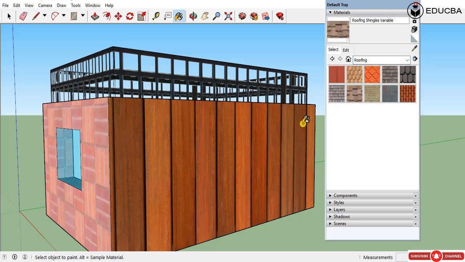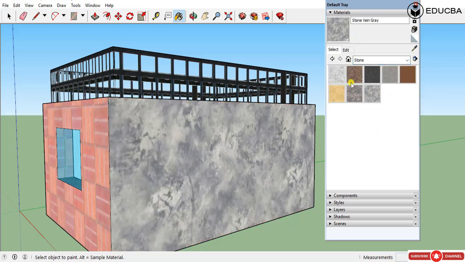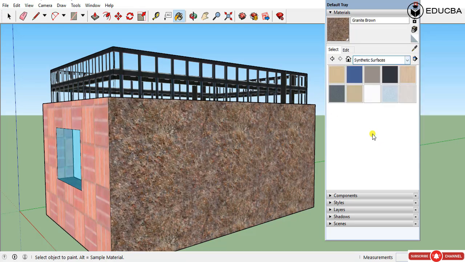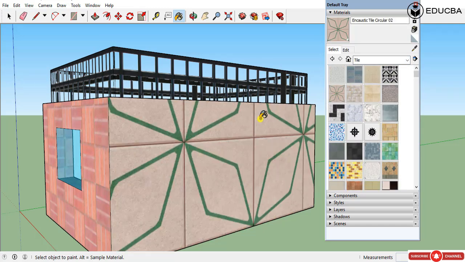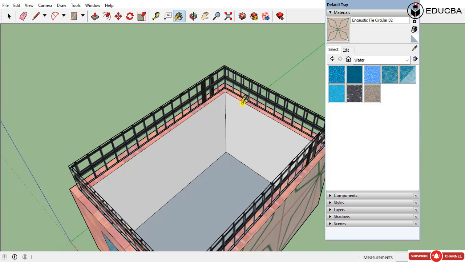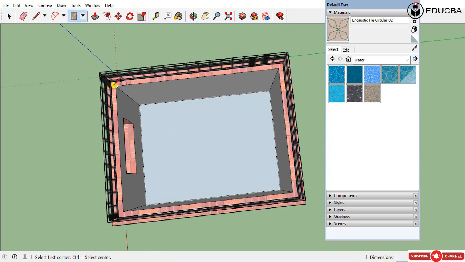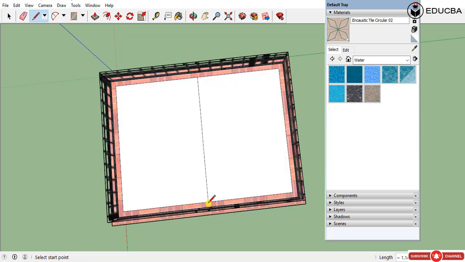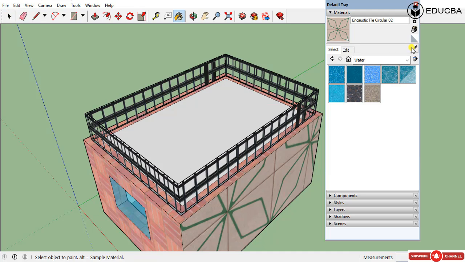So this is roofing, granite, stone materials, surfaces, tiles, different tiles. Yeah, this is one of the things which everybody likes to explore. So if you are showing a swimming pool or some kind of water body, you can't show a glass pattern there. It will be looking very weird.